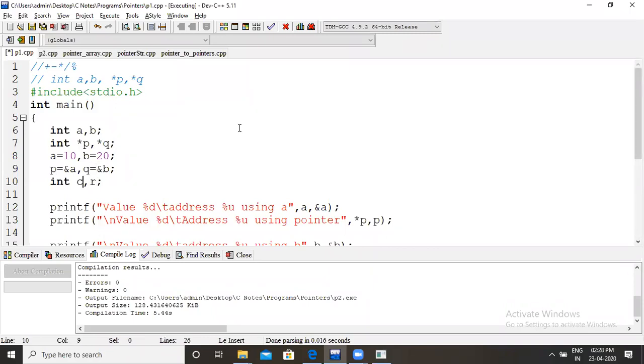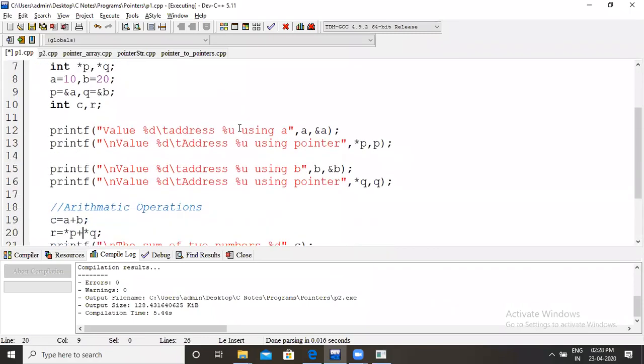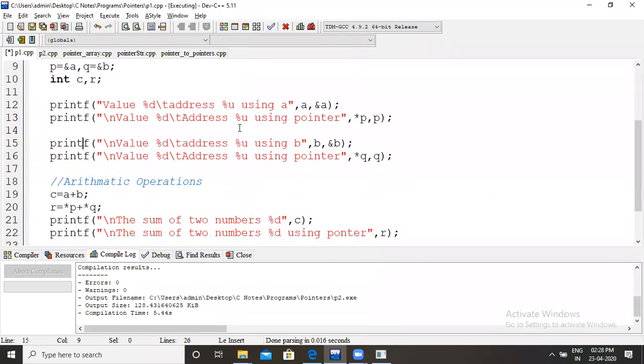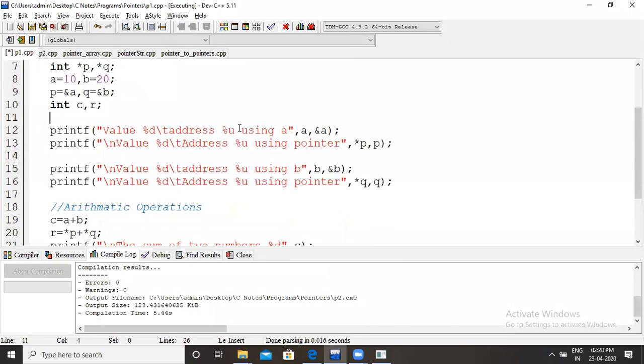Next, some supportive variables are required, so I declared two more variables, c and r. Let us print first the addresses of a and b. What is the value of a? 10. What is the address of a? We don't know, the system will print the address.